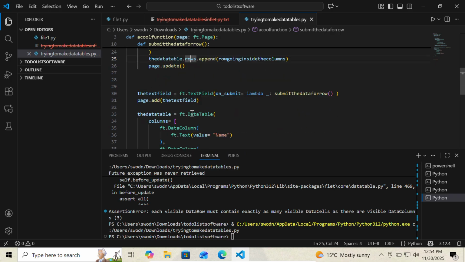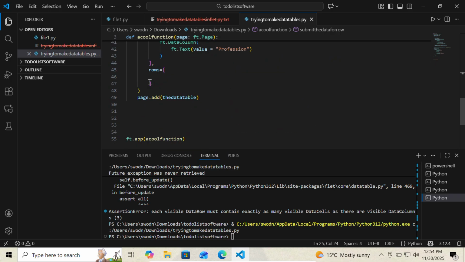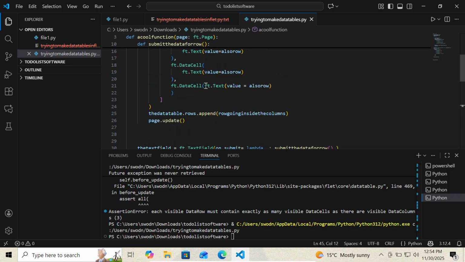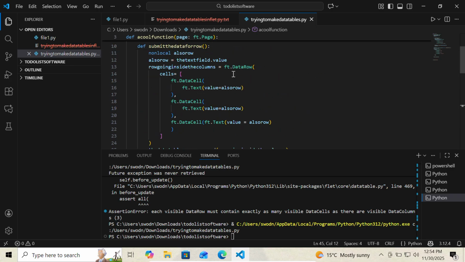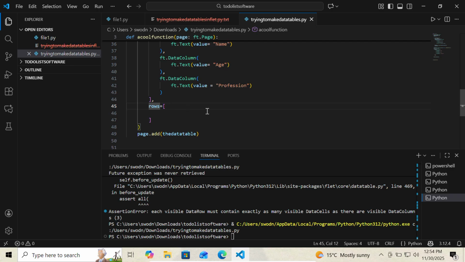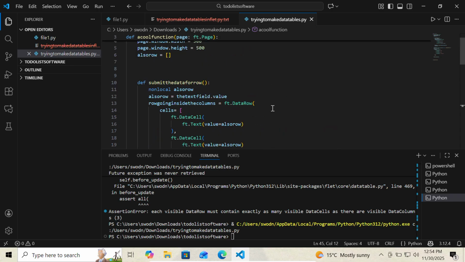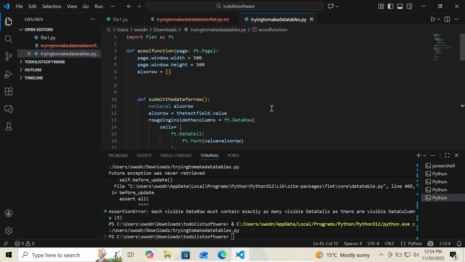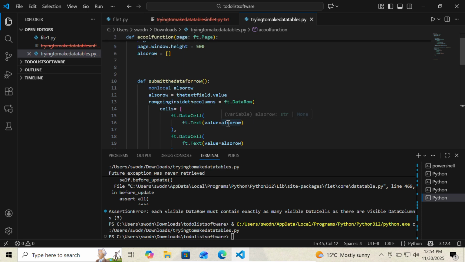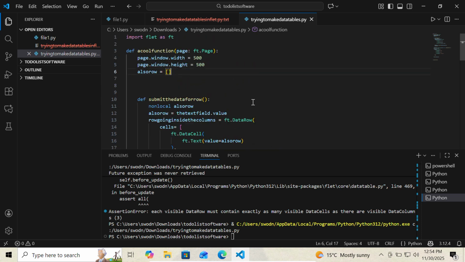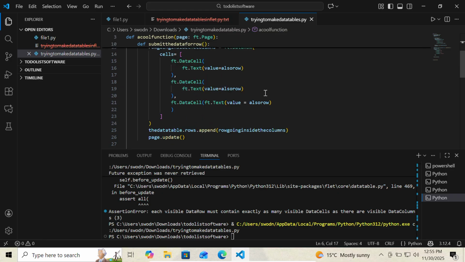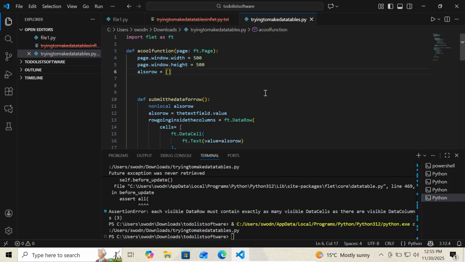Look at this. Inside the data table, I have rows. So that whole row, that single row, is going inside the data table. It's going to fill this list. And this thing is also a list. So you've got to take care of the hierarchy here. Figure out what's the list, where's the column, where's the brackets. You need to figure out this stuff. Also, another interesting thing here is that first I created this, and it was empty. Initially, it was an empty list, right? Why is it a list? So that it can hold multiple variables.